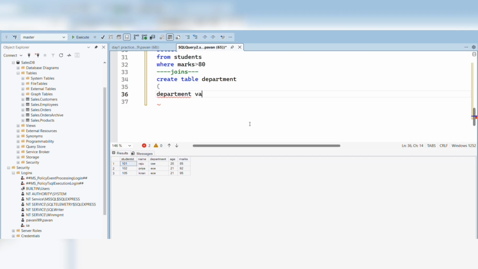Department is varchar of 10, and the next column is HOD, varchar, because in that we have to use only strings.